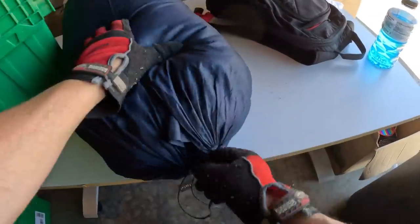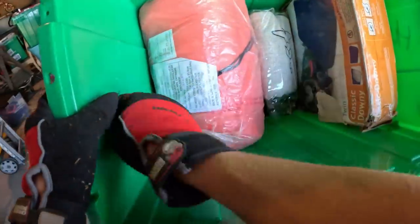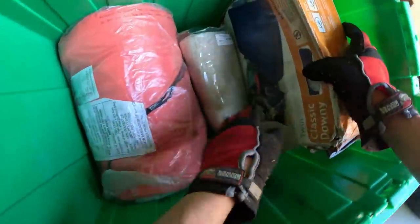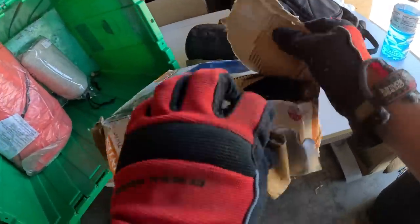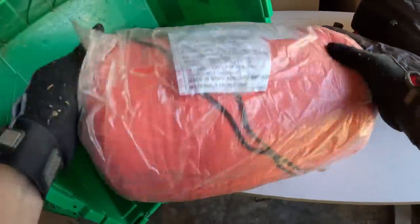Okay, this is a nice sleeping bag. That'll go straight to the market, and I am going to the market in 2 days. There's another little blanket there. Don't need to open that. I don't need to open any of this, really, because that's what it looks like it all is. What's that, a yoga mat of some sort? Nice little fleece blanket. There's an inflatable mattress. Let's just make sure. We found the pump somewhere else. Yep, and that's what that is. Brand new, it looks like. And some other kind of sleeping bag here.